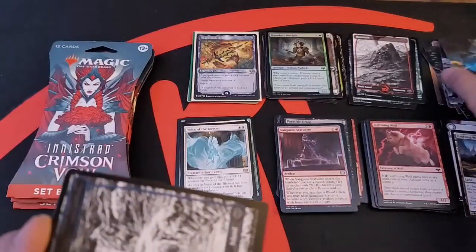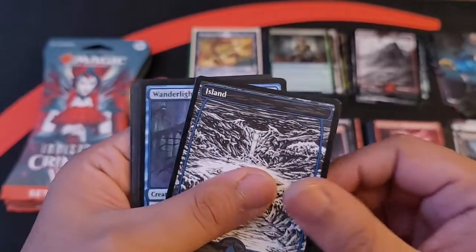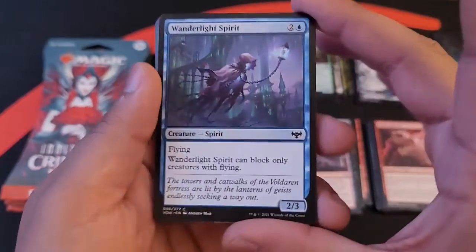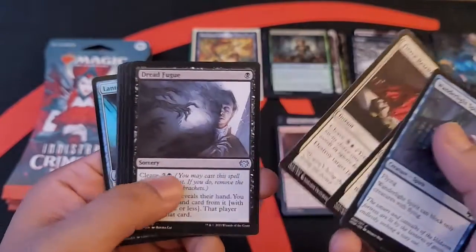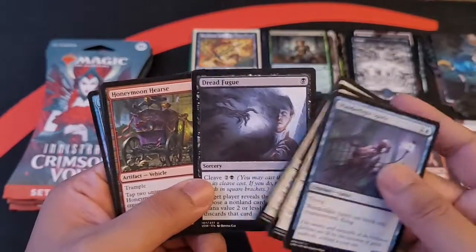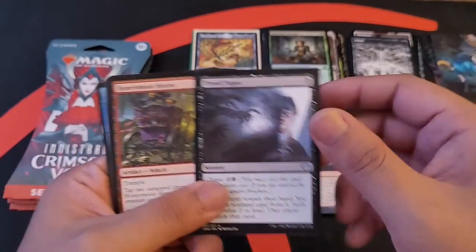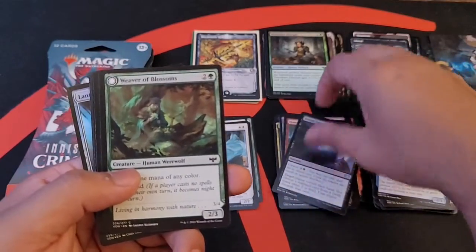Wow. And we have an island. There's our island alternate card that goes in its own little pile. And let's see, we got a spirit, instant, sorcery. Oh, wow. This one went straight to the uncommons again, too. So 3 cards in was just commons, and then we have our first 2 uncommons. Then it goes back to the common.